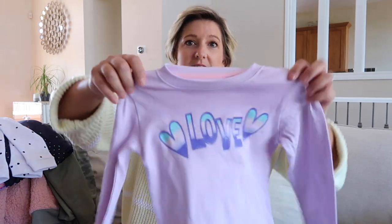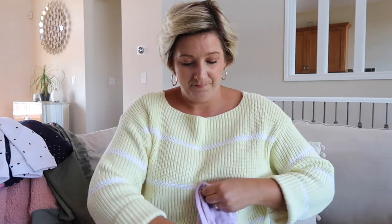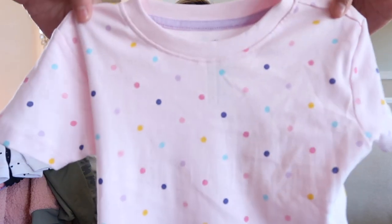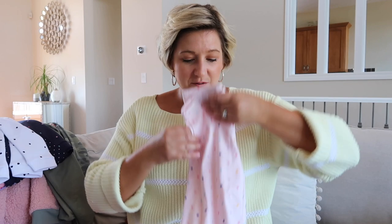Let's move into Walmart. Walmart is accessible for everybody and I always find great stuff there. If you look for basics, they have great stuff. I got Ava some jammies from Walmart — a set of two for $14. There's a little 'love' shirt with long pants that say love on them, in the big girl section extra small size four to five. Everything is really nice, soft and good quality. Then a cute little polka dot t-shirt, also extra small size four to five, with long pants — great to take camping.